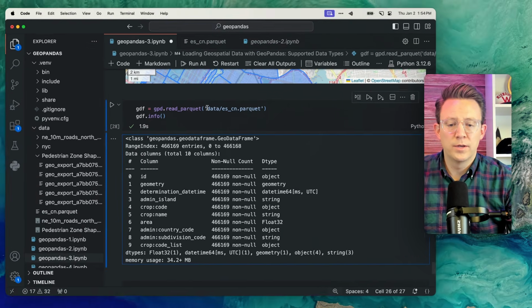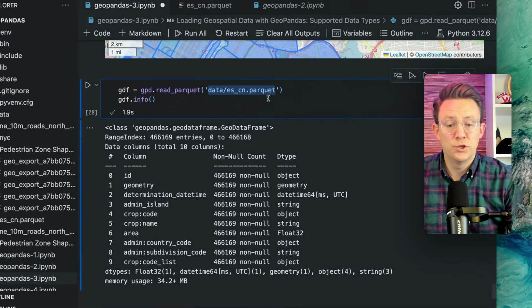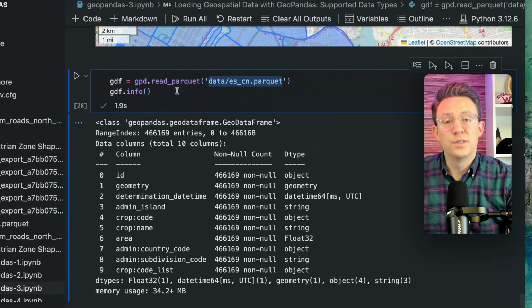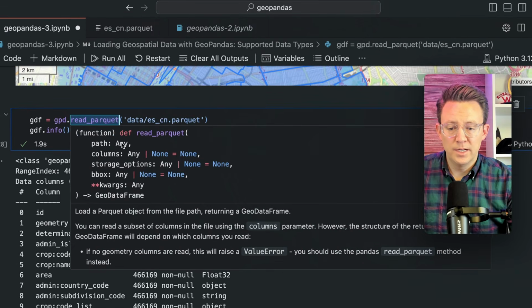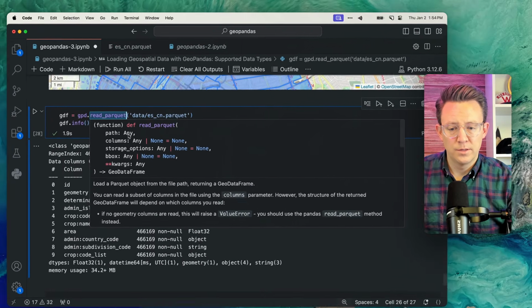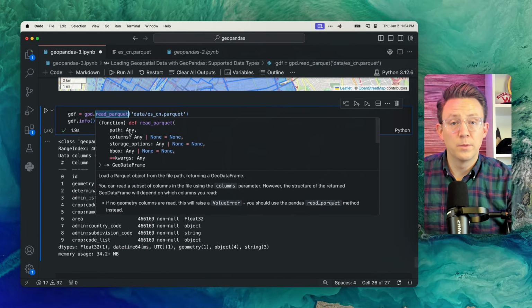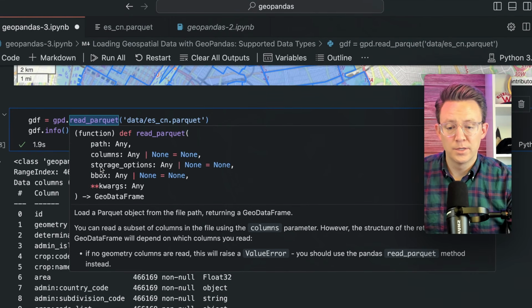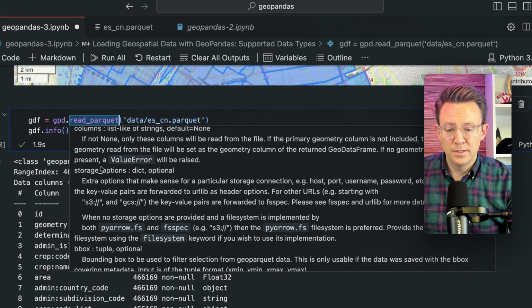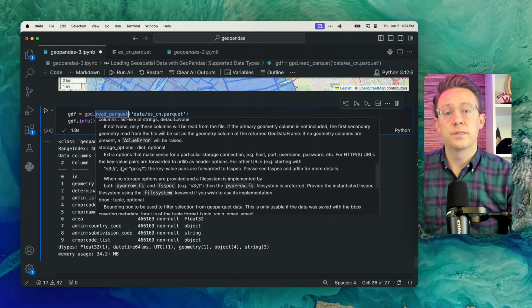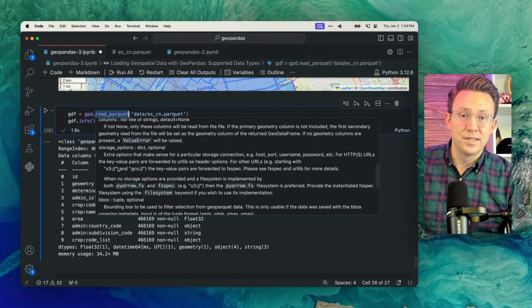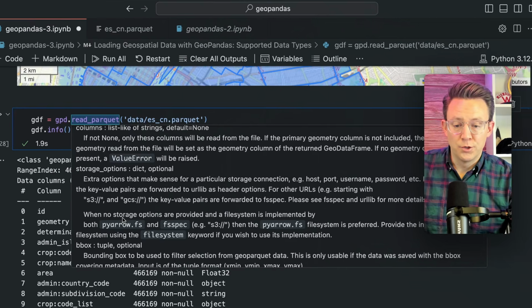Now, for our final one, you can actually see that we're using a GeoParquet file. This uses, once again, another separate function called read_parquet. To take a look at this, you can see that there's a bunch of things that we can do here, similar to what we've had before. We have our path, our columns, some of the storage options. It's a different one, so you can use that if it's data in a cloud storage bucket system like Amazon AWS S3, Google Cloud Storage, or others.